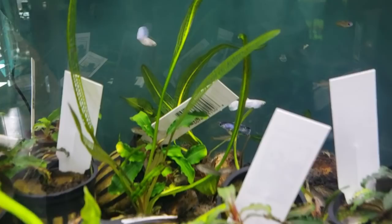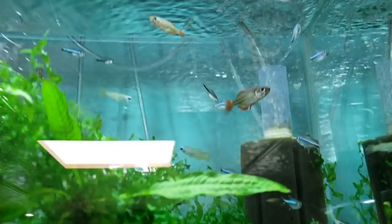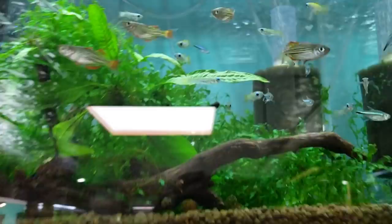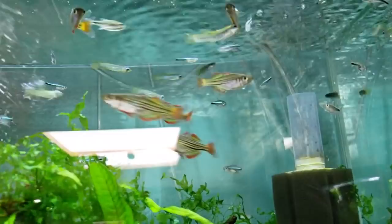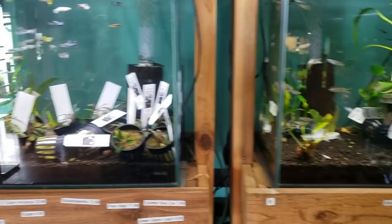So if you're ever in Seattle, this is definitely one of the places to come — this is my personal favorite. Up here we've got one of my all-time favorite nano fish, which is the purple neon tetra. Usually they're like three or four bucks — a great deal for a beautiful fish that turns bluish purple depending on the angle. We've also got lots of cool plants in here, Bucephalandra of all sorts.